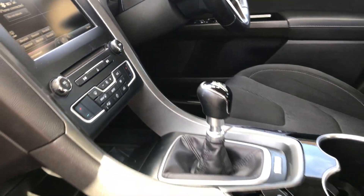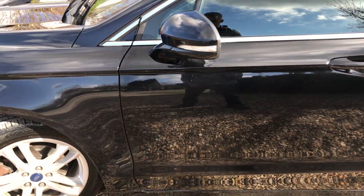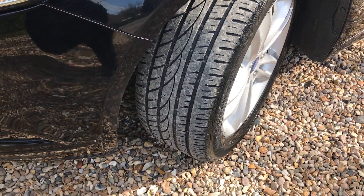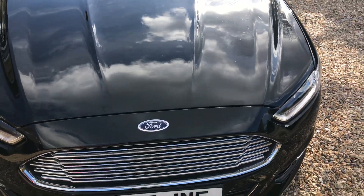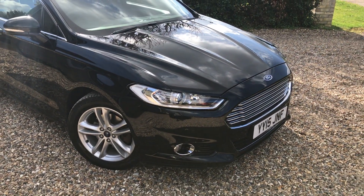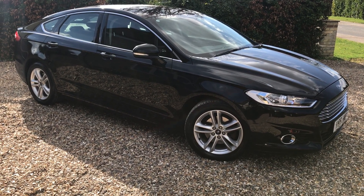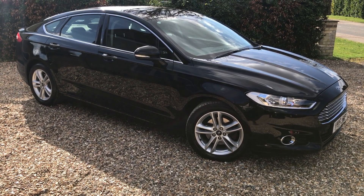It's a six-speed manual gearbox and drives incredibly well - it's just such a tidy car. Most of these have done loads and loads of miles, so it's nice to find one like this. I believe it's got one previous owner - the details are in the advert. Service history: the first few services were done at Ford and the last two at a non-Ford agent, which is perfectly normal. We've just serviced it and MOT'd it, ready to go. They've got a two-year service interval so you've got a long time before the next one - it's a very economical and great driving car.